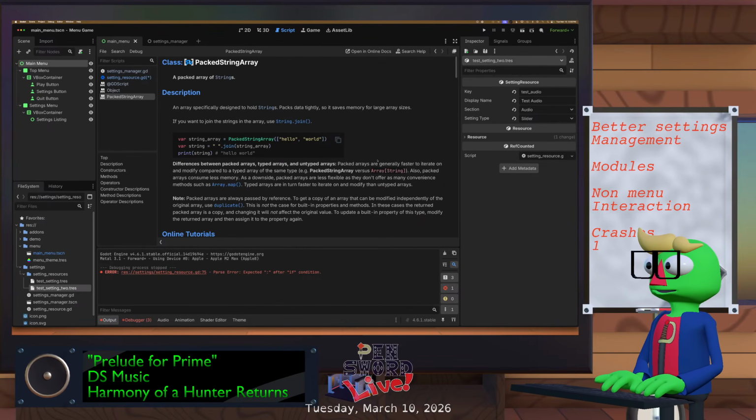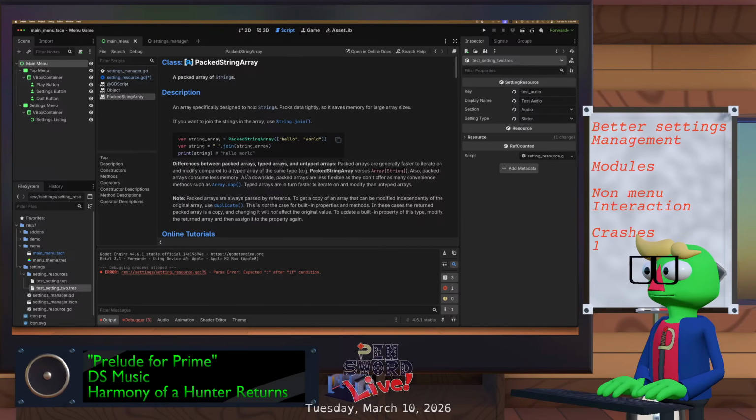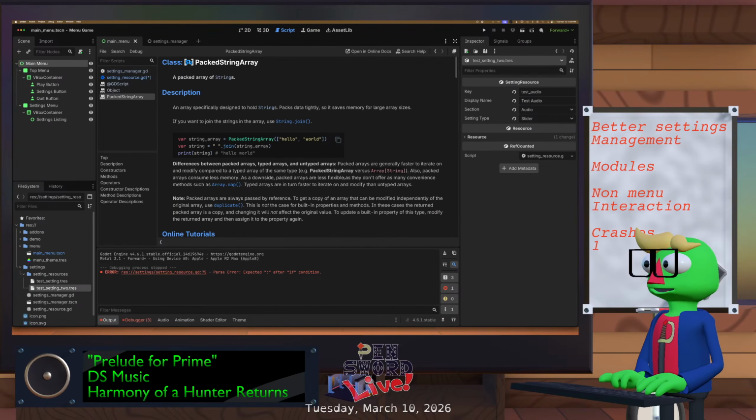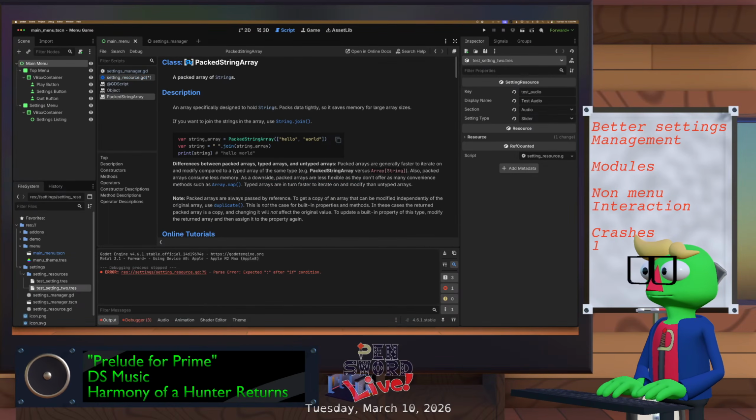Array: typed arrays and untyped arrays. Packed arrays are generally faster to iterate on and modify compared to a typed array of the same type. Also, packed arrays consume less memory. As a downside, packed arrays are less flexible as they don't offer as many convenient methods such as map. Typed arrays are in turn faster to iterate on and modify than untyped. Arrays are always passed by reference. Let's get a copy of an array.